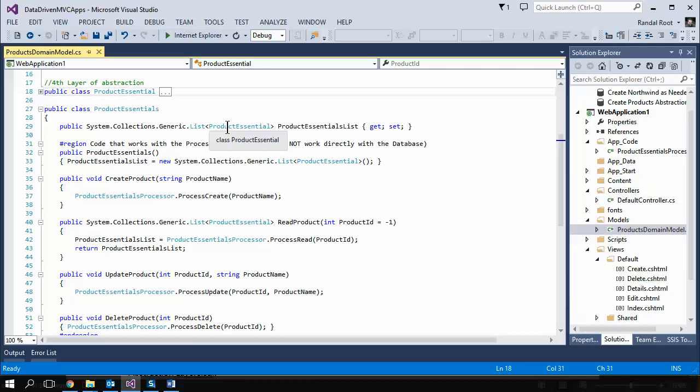If you go to the Entity Framework and you start the wizard, they have little checkboxes next to the table, and most people start off by just making a checkbox on the table, and what you end up with is all the rows, no matter whether you need them or not. And they'll make a copy of that data in memory. So in this case, I don't want a copy of everything. I just want a copy of the data that's represented by a product essential object.